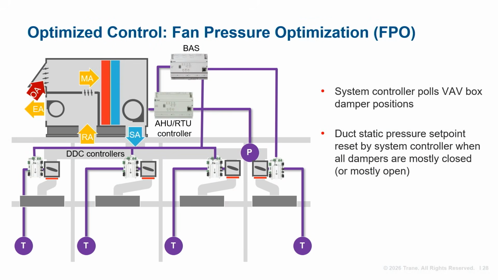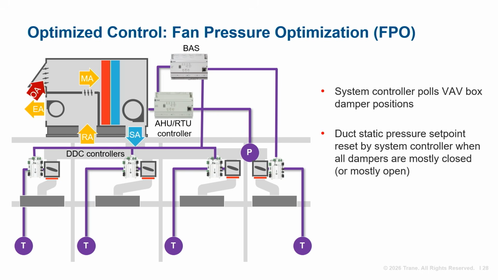Historically, the system has maintained a constant static pressure set point to provide adequate supply airflow for every zone. But it is possible to optimize the static pressure control function to provide just enough pressure in the duct to satisfy the most wide open box. Reducing fan pressure reduces fan energy consumption, but it requires communicating controllers on the VAV boxes to do it.